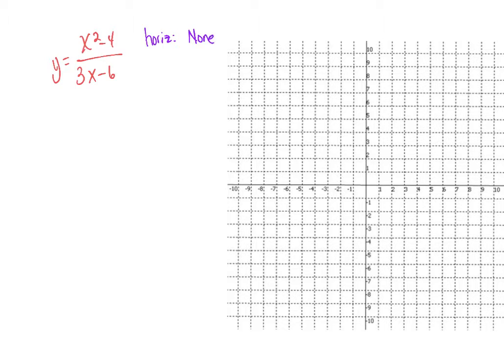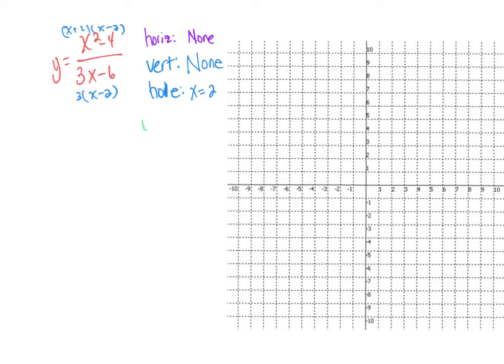All right. Vertical. So for vertical, we are going to want to factor. We'll factor the top and the bottom here because we need to know if it's a hole or if it is a vertical asymptote. So we'll do our verticals and our holes together. On the bottom, I have an x minus 2 that is going to give me a 0. Does that cancel? Yes, so I have a hole at x equals 2. That's the only thing on the bottom that gives me a 0. So what about vertical? Wait, no.